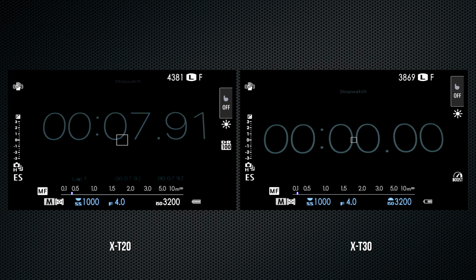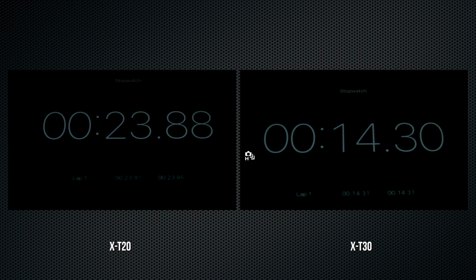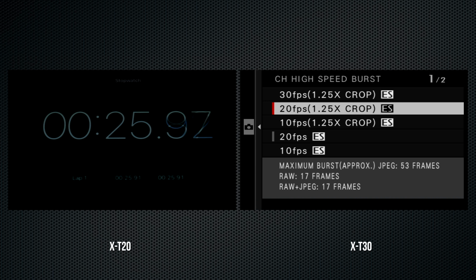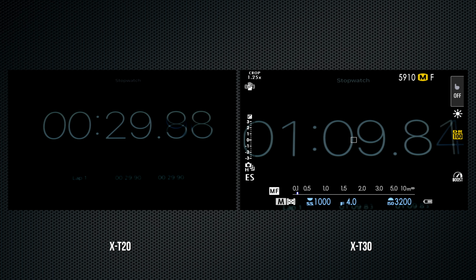Shooting with manual exposure, focus, and white balance settings, the X-T20's 14 frame mode lasts for just less than 3 seconds before slowing to about 8 per second. The X-T30's 20 frame mode lasts for about a second and then slows to about 8 per second, while the crop 30 frame mode captures 25 images in the first second, slowing to about 10 per second after that.